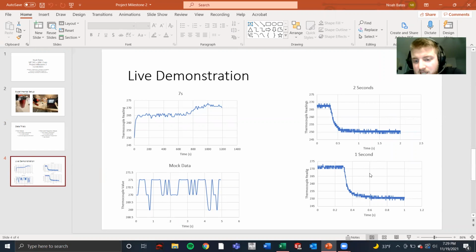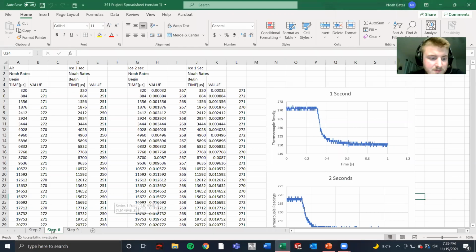2 seconds versus 1 second. Like I said, I chose 1 second just because at the very end here, we have a nice smooth line. With 2 seconds, we have that nice smooth line, but there's just a lot of extra data here that's not needed, because with the 1 second, we get it right at the end. Right before 1 second, we can see that it does well.